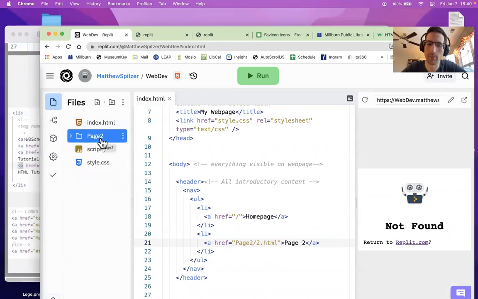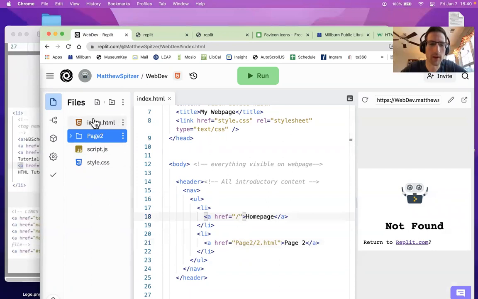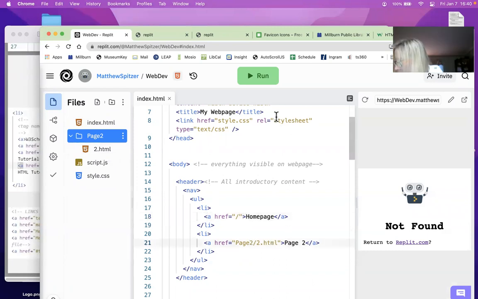I can see the page 2 bin, but I can't see its contents. So when I tell Chrome to go to this website, I need to say, from my files, go find page 2, which you can see now. Look inside of that, and then you'll be able to see the 2.html that I'm specifying.